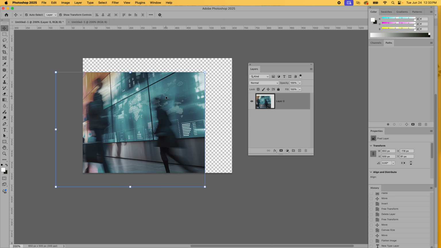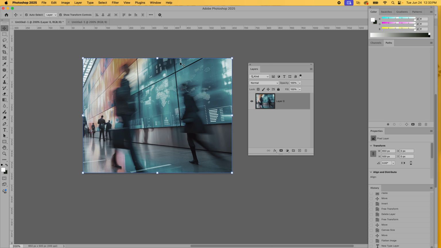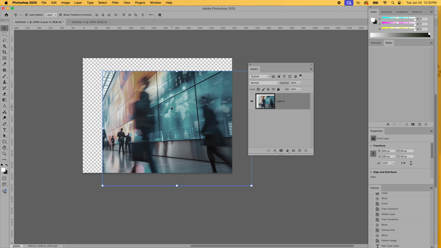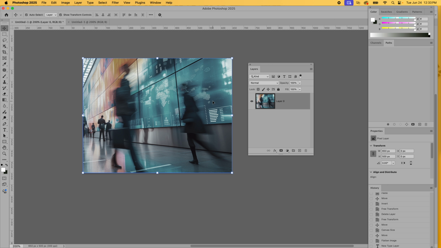What's behind it is actually the transparency grid. So I'll get into that in a little bit. But so that's you've now turned your background layer into a normal layer. You can double click on the layer here to name it whatever you want. Image, hit return, and I'm going to show you now what else you can do with these.